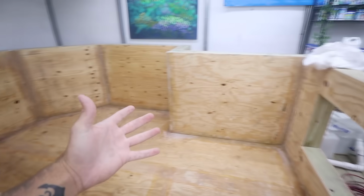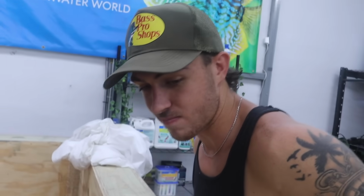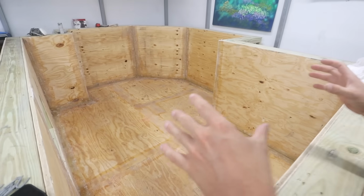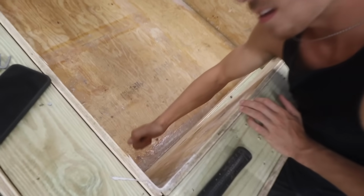What do you think, Brenton? It looks good. It looks so good, dude. It looks so good. I am extremely itchy too, by the way. There's fiberglass everywhere. Yeah, it looks like correctly fiberglassed, which I didn't think was gonna turn out like that. When you look at it, everywhere that wood wasn't connected is now connected with fiberglass, and it's rock hard.